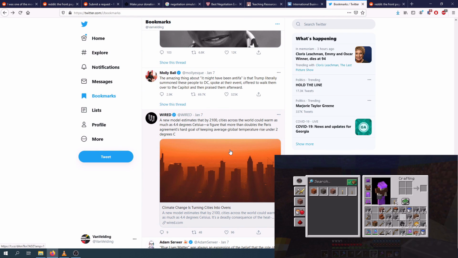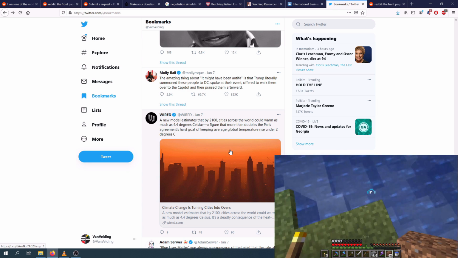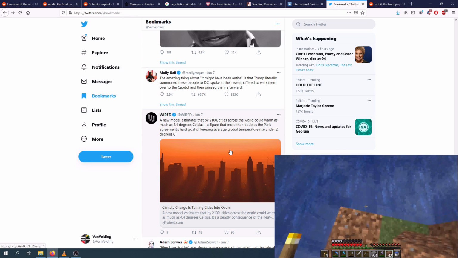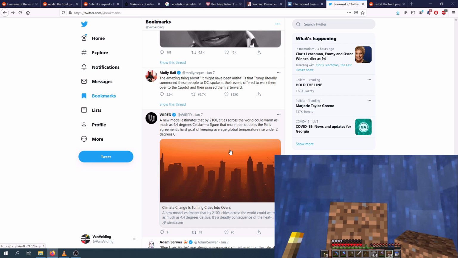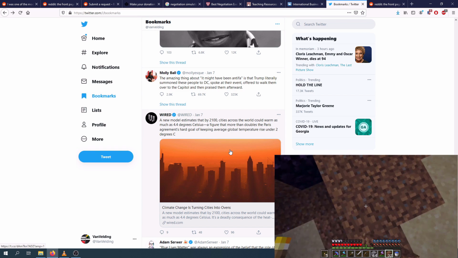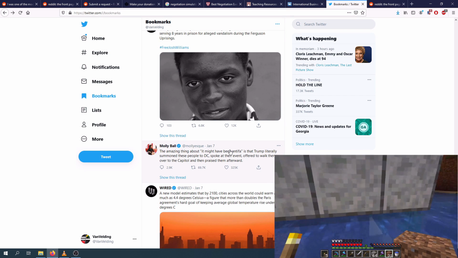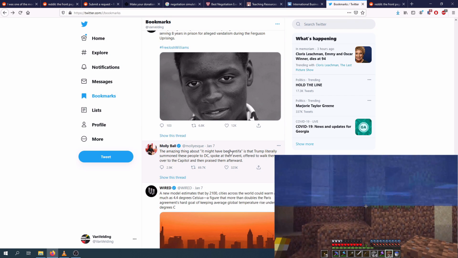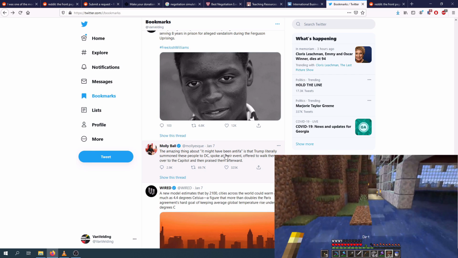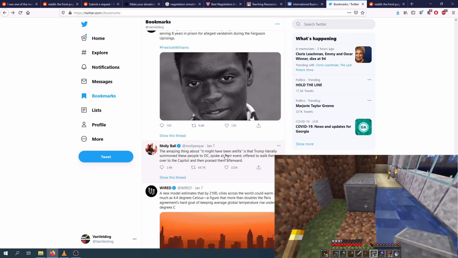Politics. New model estimates that by 2100, cities across the world could warm by as much as 4.4 degrees Celsius. Figure that more than doubles the Paris Agreement's hard goal, keeping average global temperature rise. Is that the Paris goal, really? 2 degrees? That is frightening. So, I like talking about climate change. I mean, I don't like talking about it, but it's a topic.